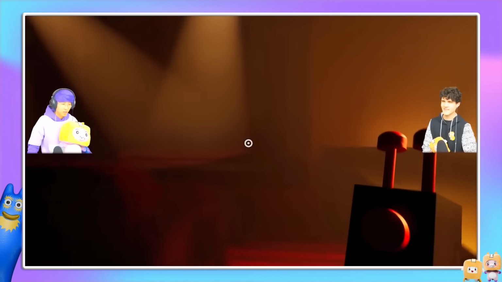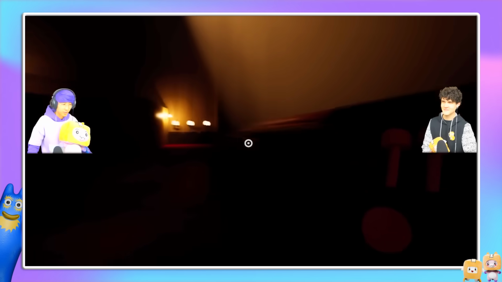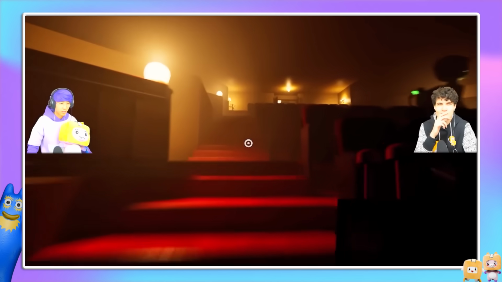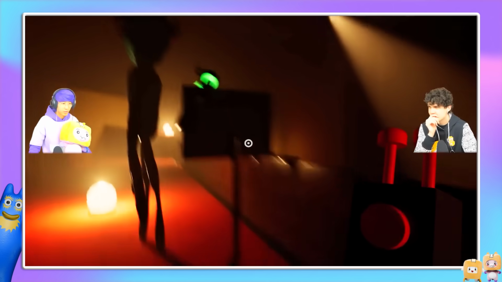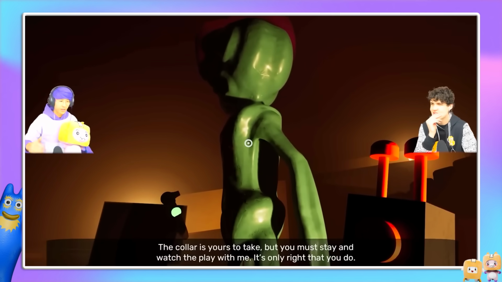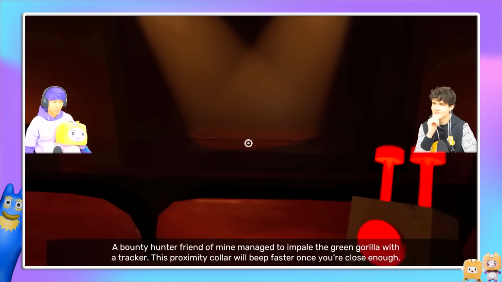Can I have the collar or whatever? Oh my goodness, it's dark. I can't even see. No, definitely we don't go over here. Hey, buddy, I did it. Are we done? Do we have to do that again? Yeah. No, we're done. Collar is yours to take, but you must stay and watch the play with me. What? Very right that you do. Okay, I guess I'll watch.